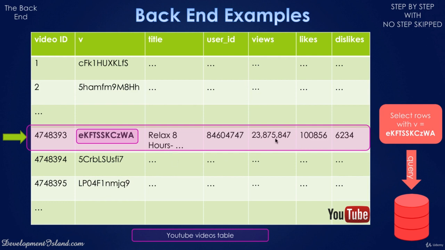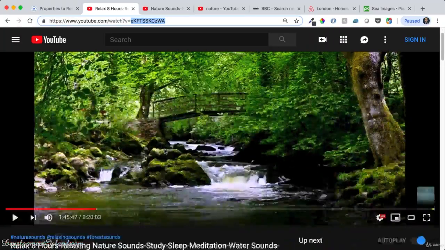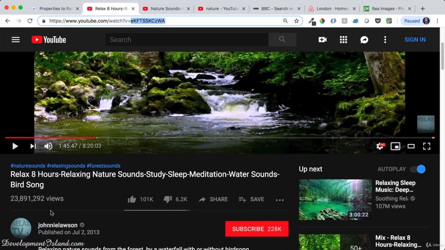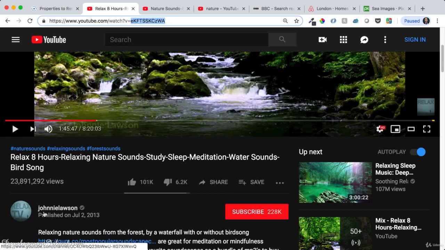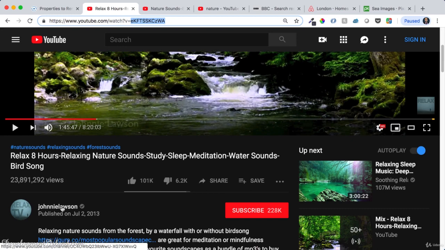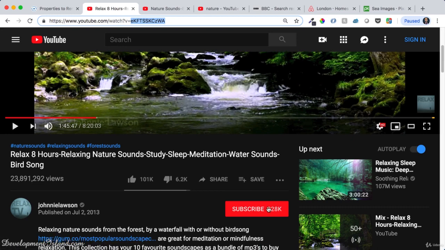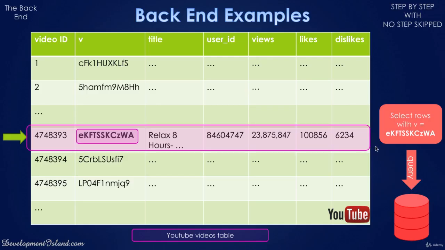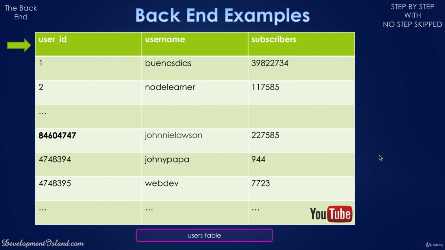Now, if you check the video page, you'll see that there are some details about the user corresponding to that video. So this includes their username, the number of subscribers. So to retrieve those details, the app will need to run another query to another table, and that's the users table.